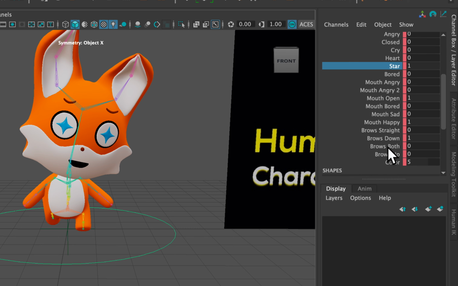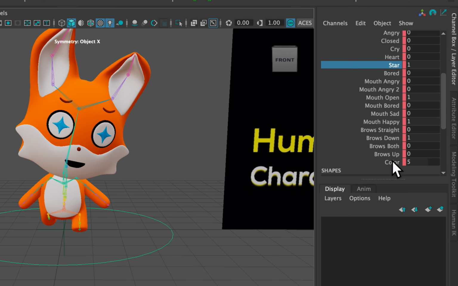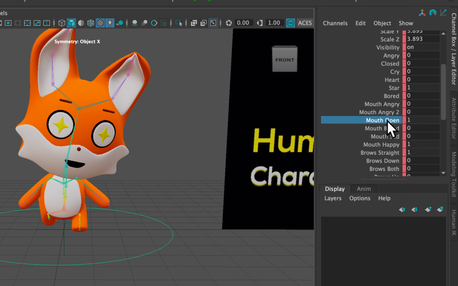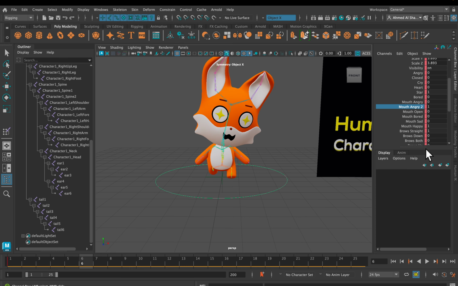I'll do a star, and I'm gonna keyframe the color to yellow, and maybe I'm gonna have the brows straight, and for the mouth, look how far I can bring the mouth. That's really funny. I'm gonna do this shape, and then don't forget to press S after you keyframed everything.